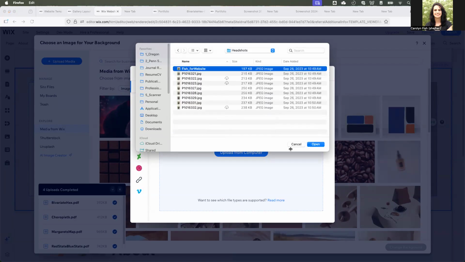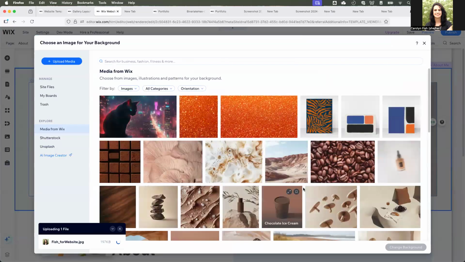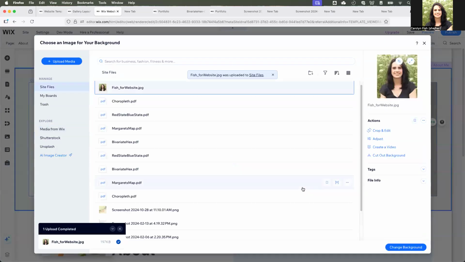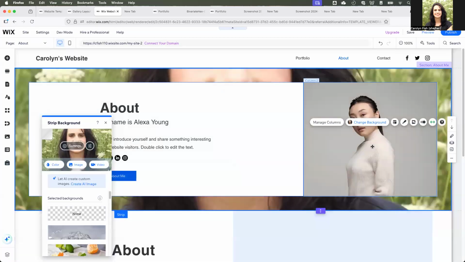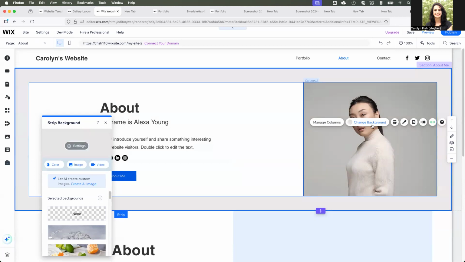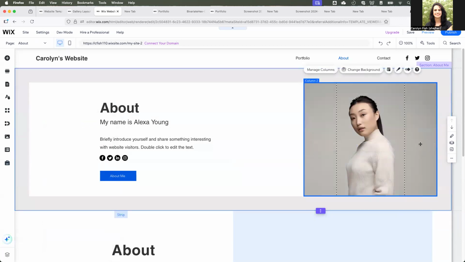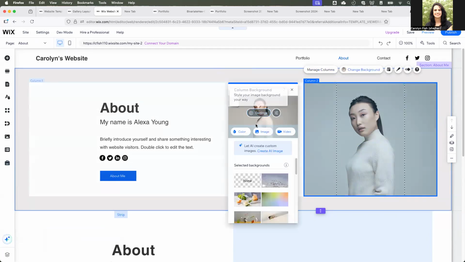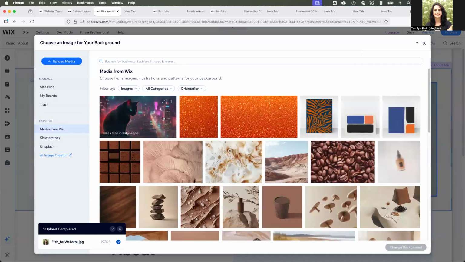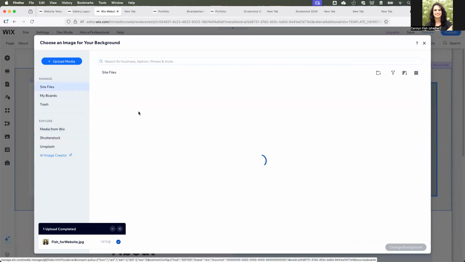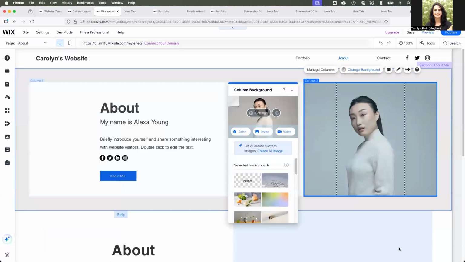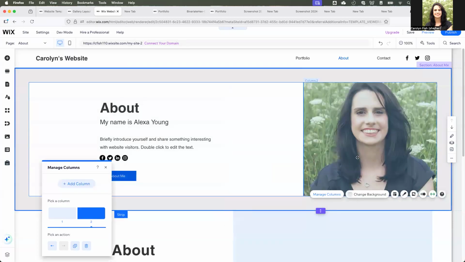Well, I have all of my headshots in here that I use. Change background. That was not at all what I wanted. I want to change this photo. Files, fish for website, change background. All right, there we go.